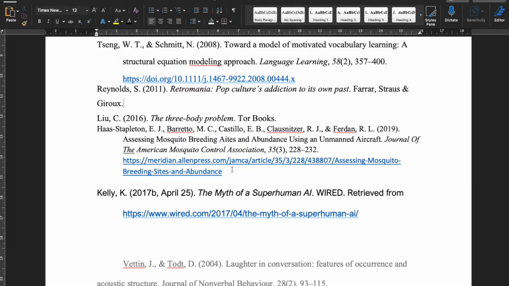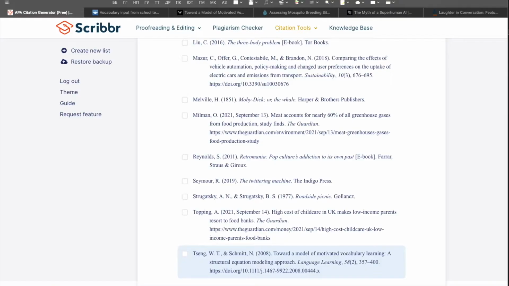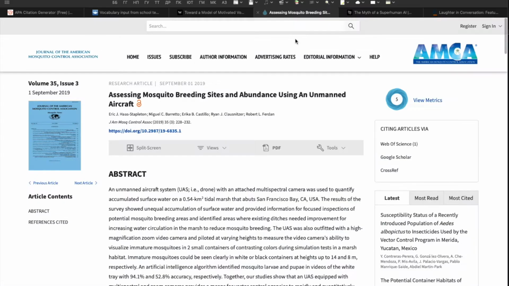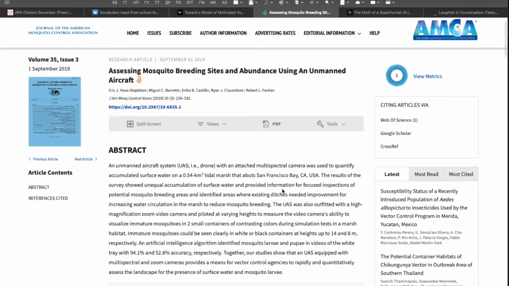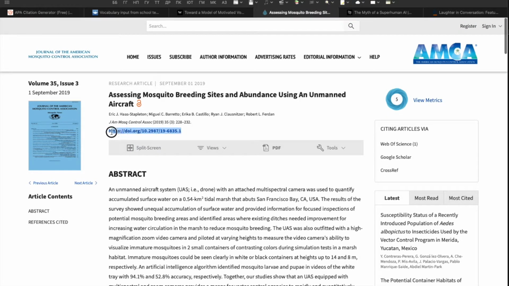So we could quite easily fix this without going to Scribbr, just changing capital letters, going to this website, finding the DOI URL, changing the font, simple enough. But just to illustrate how to use Scribbr again for checking references, we'll do it the long way. So we'd copy this URL here and go to the website. It's this one here. So again, this one's got the DOI URL at the top of the page. It's not always there, sometimes at the bottom, but it's there, nice and easy.